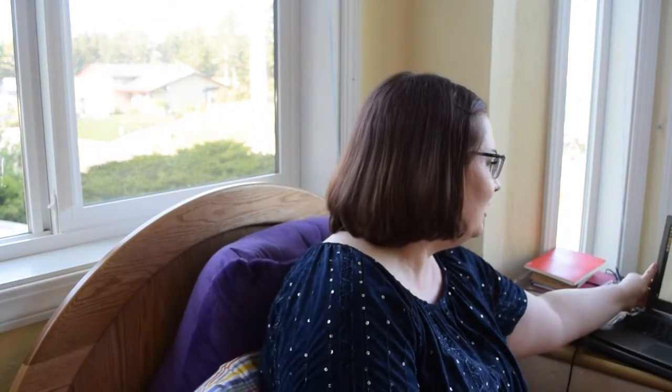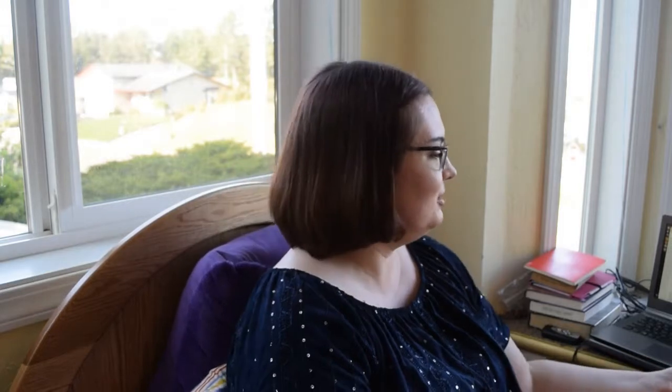I'm going to tilt my screen up. My computer's over here, so that's why I'm looking. Maybe I should move my computer in front of me so I don't have to crane my neck all the way over. Let's get started. I'll make sure to link the original one down below, which I believe is Chloe the Book Lover, who originally did this.